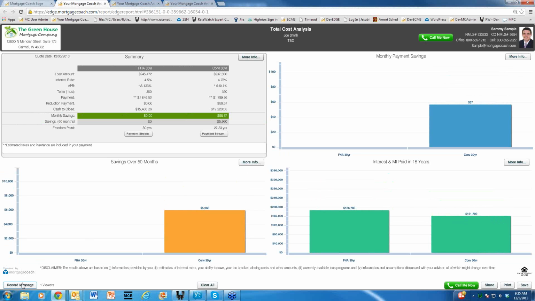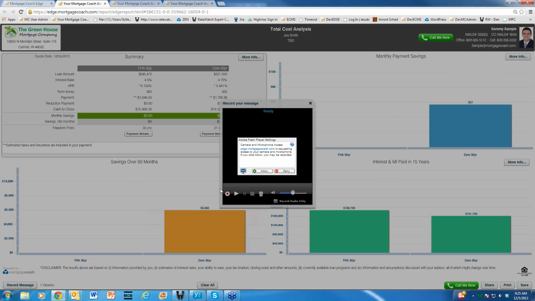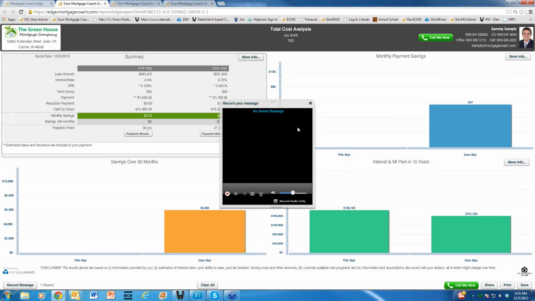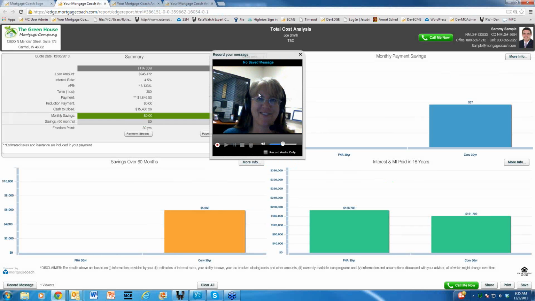In the right-hand corner, you have the record message button. You would allow it, and then to use it, say hi everyone, and go ahead with the recording. Just make sure you have eye contact with the camera. A lot of times what I'll do is put a sticky over the camera itself. It helps me focus more on the camera. Some people put their script behind the camera and read from it that way. Whatever works for you. If you want a few more pointers, go ahead and email us at support. We'll be able to help you with that aspect.